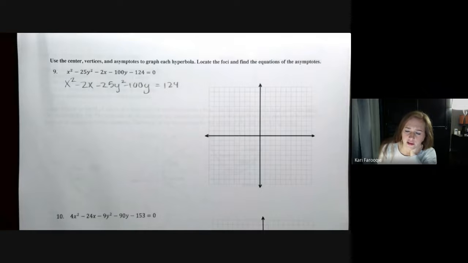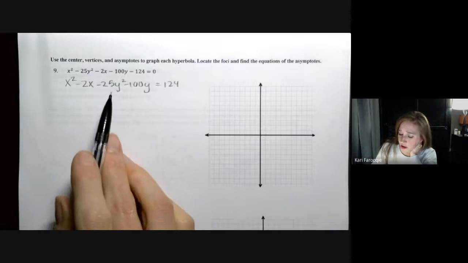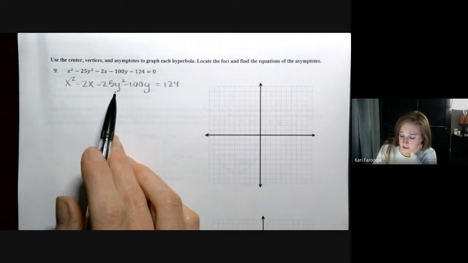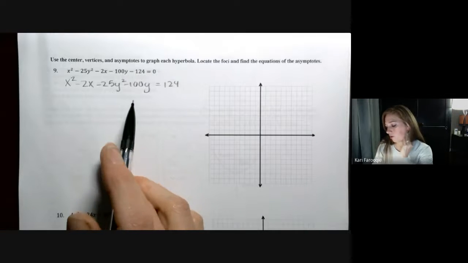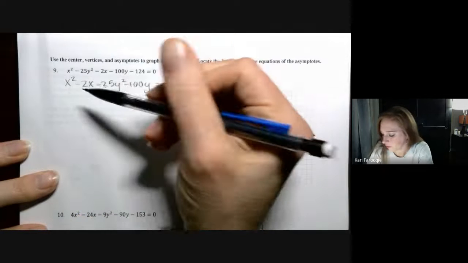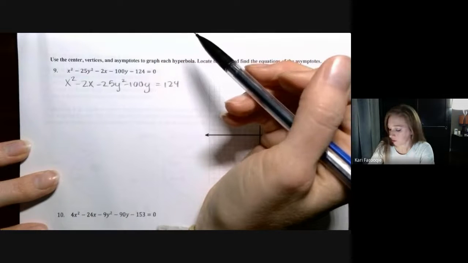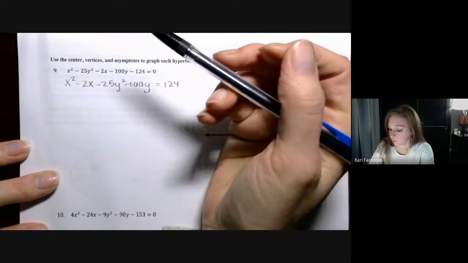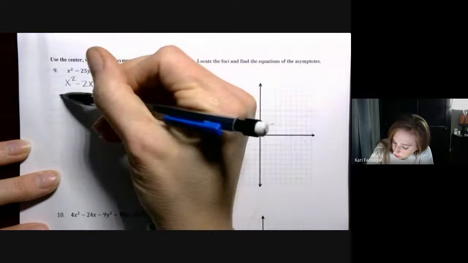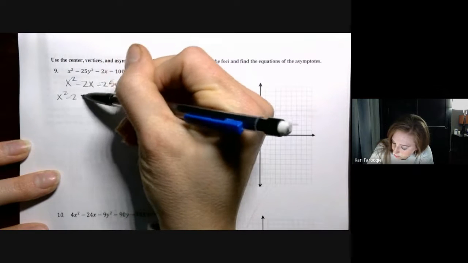Now, things got a little bit more complicated when we did this for ellipses in 7.1, just because we had these coefficients to consider. And they're going to get slightly more complicated again, because when we're talking about hyperbola, we're going to have a minus sign that's involved. So we're going to have to factor out a negative. So I'm going to walk you through this. Now, as far as your first terms are concerned, you don't have very much going on here because you don't have a coefficient on x squared that's other than 1. So we're just going to go ahead and complete the square right here.